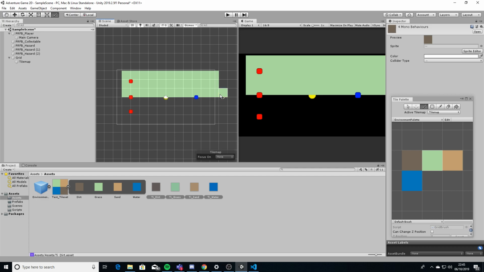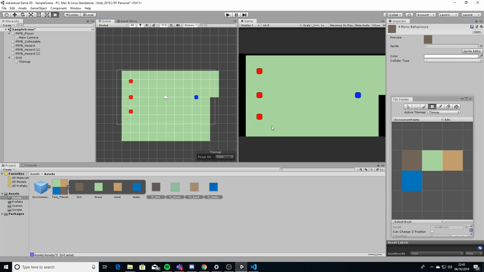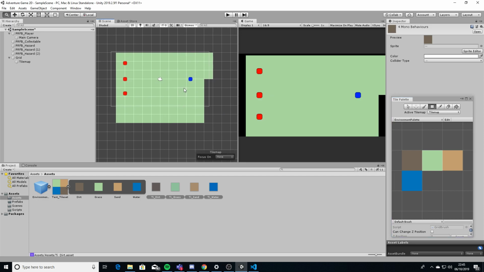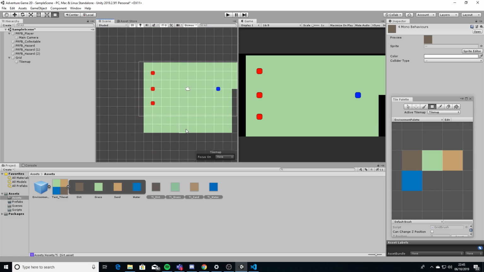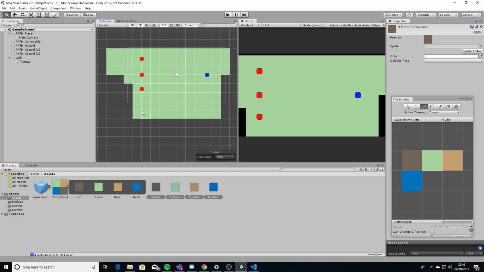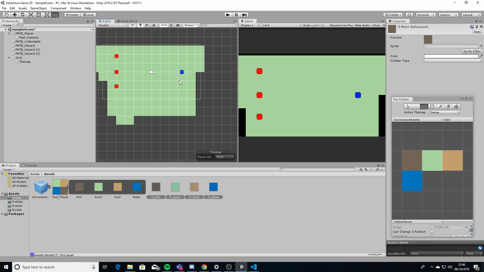Say for instance you go too far, you can go in, you can erase one, you can go in and drag a square out if need be. So just for the sake of this, remember right click in here and move around. But I'm just going to very quickly put together, I don't know, a little island maybe of some description.